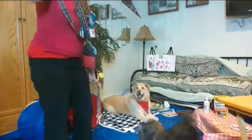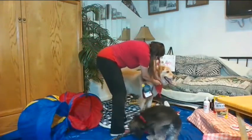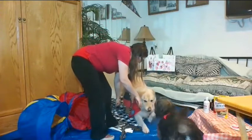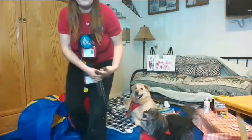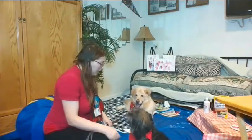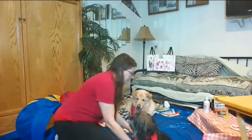And then with the therapy dog test, they have a section on the test where they have to stay at the end of a 6-foot leash. In another section, you have to walk away with your back to the dog, which is pretty hard for them to do, 20 feet, and then call them to you. And sometimes if you get a little bit nervous, you might accidentally give them a tug on the leash that you don't mean to do. So it's very important to work with them so that if you actually give them a tug on the leash, they're not going to break that stay because you told them what to do.